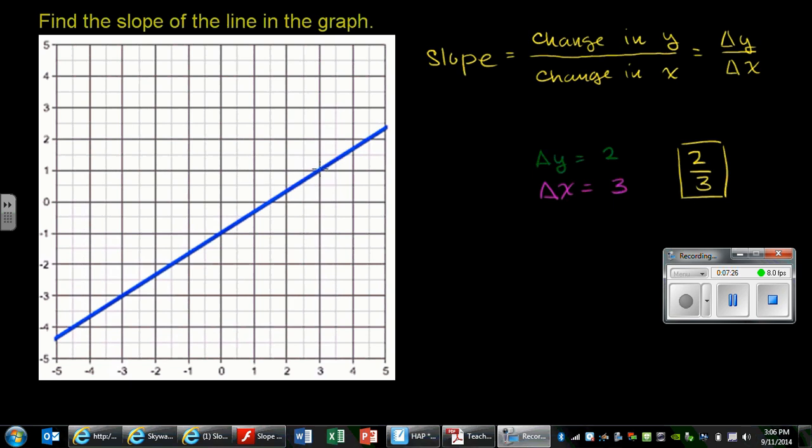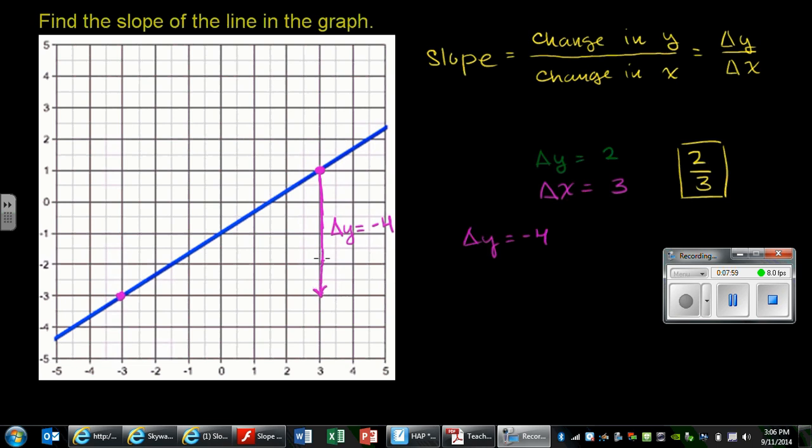Let's say I view this as my starting point, and I want to go all the way over there. Let's think about the change in y first. The change in y, I am going down by how many units? 1, 2, 3, 4 units. So my change in y in this example is negative 4. I went from 1 to negative 3. That's negative 4. Change in y is equal to negative 4.